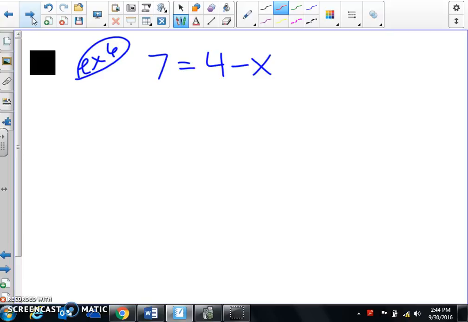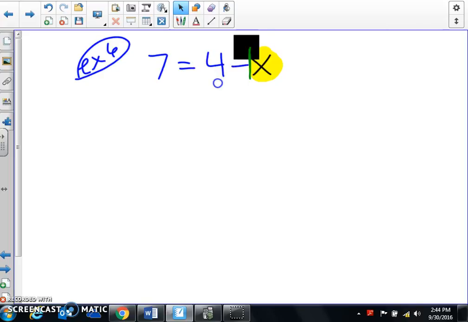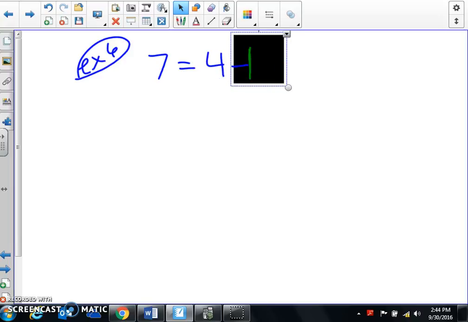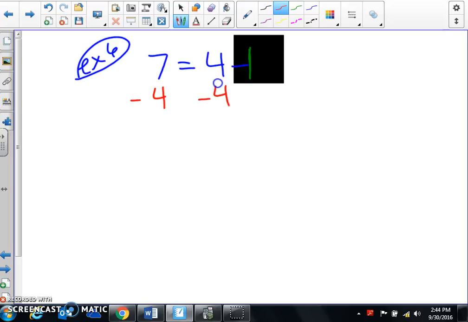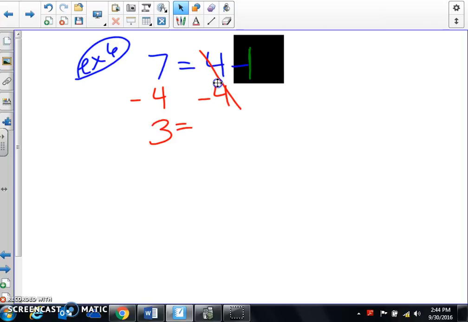Okay, let's find our variables. At first, this one looks really easy, but y'all, it is sneaky. The reason that it's sneaky is because you really need to put this 1 here, because that's not just x, that's a negative 1x. So same kind of thing, I cover up everything touching my variable. And this time I'm left with just straight up 4. So the opposite of 4 is a negative 4. 7 minus 4 is 3.